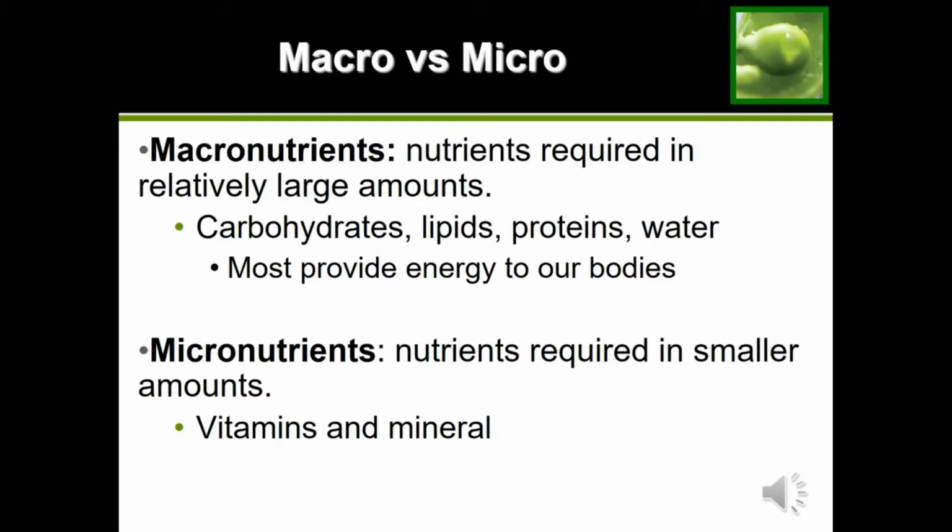Now, the micronutrients are the opposite. Micro means small, so these are going to be the ones that are found and required in smaller quantities, which are the vitamins and minerals. Now, one thing that I do want to mention is that depending on the book that you're looking at, sometimes you might not see water included as part of the macronutrients. And the reason for this is because the rest of the macronutrients, besides water, all share another characteristic, which is that they all provide the body with energy.